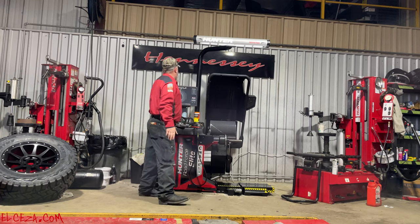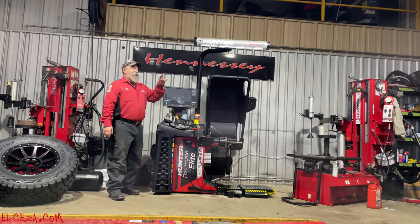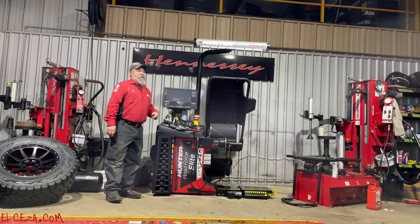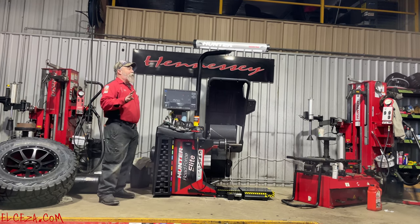I will say this, if you're doing a four, don't be that guy that does two and goes to lunch. Because one of your go-karts is going to come in here with a set of tires and balance them, and they're going to be in your tire stack. And there's not a damn thing I can do about it. Go ahead and get all four done before you go to lunch.